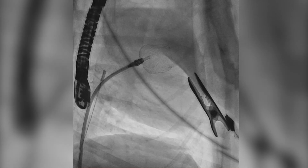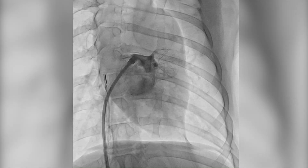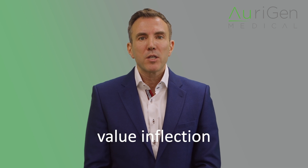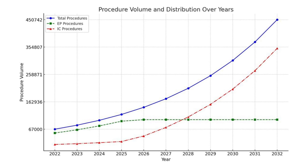Zenith simplifies the closure of the LAA, a critical step in reducing stroke risk for millions of patients with atrial fibrillation. Zenith offers a crucial alternative, especially for patients unable to tolerate anticoagulation therapy. This milestone represents the most significant value inflection in our history, positioning Origin as a compelling opportunity in the rapidly expanding multi-billion dollar LAA market. The global LAA market is set to surpass $10 billion by 2032, primed for expansion driven by demographic trends and rising disease prevalence. Origin is strategically positioned to capture this growth by addressing the critical needs of interventional cardiologists.